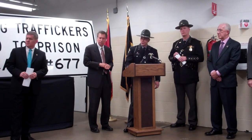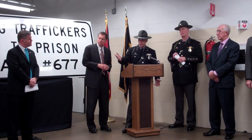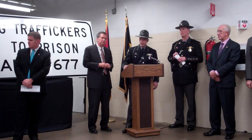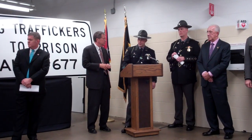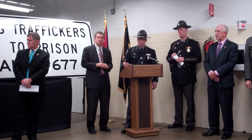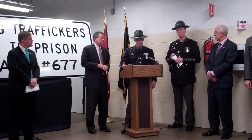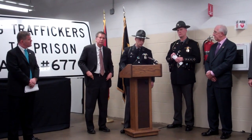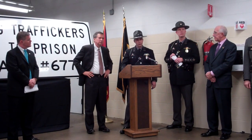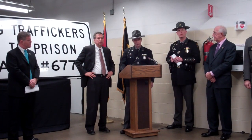There are a lot of indicators built right into the tailgate of this truck that, from here, a trained eye can see there's an obvious problem. But there are certain indicators that we can point out up there that show that there's been modifications made to this vehicle. Through the course of those discoveries, the gentleman who was driving the vehicle, a 63-year-old man, gave up the sequence to the troopers and told them how to open a compartment, which revealed 6 kilos of cocaine worth $600,000.